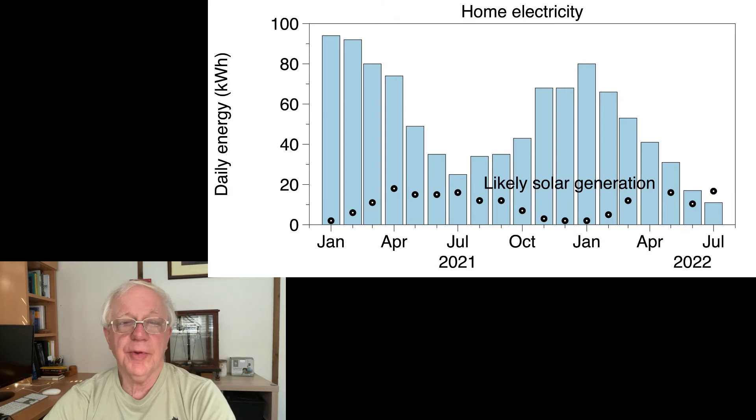The choices then are primarily solar energy and heat pumps. The best option depends upon your location and the consumption patterns measured in step one, as well as what you envisage for the future. This diagram compares the daily electricity used at home with what might be produced by a four kilowatt peak power solar array — about 12 to 14 panels. The array produces most energy from spring through autumn, with cloud cover being very important in any particular month.